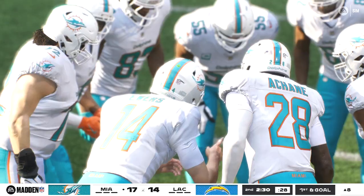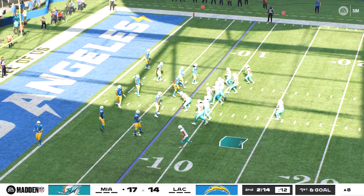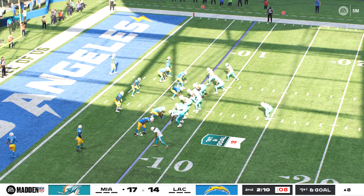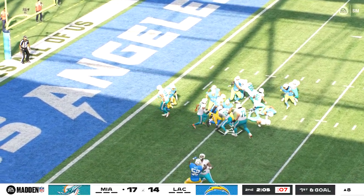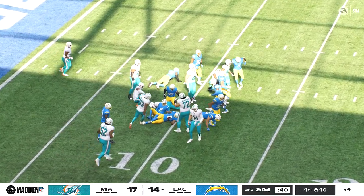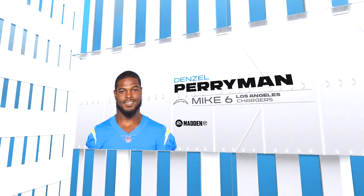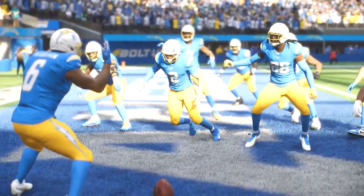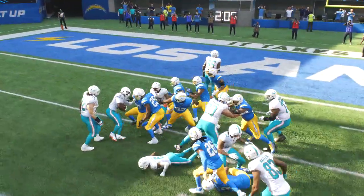You know, Mike, these crossing routes, you just see them being used more and more often. And really, it's because it's good against any defense. And what it does is it creates separation. It allows some of your best players to catch the ball on the move. And that short throw. Ball's out. And this is recovered by the Chargers. Boy, that one hurts, Greg. They had a really nice drive going and moved it halfway down the field, but then fumbled down here in the red zone. And the defense comes up with a turnover.